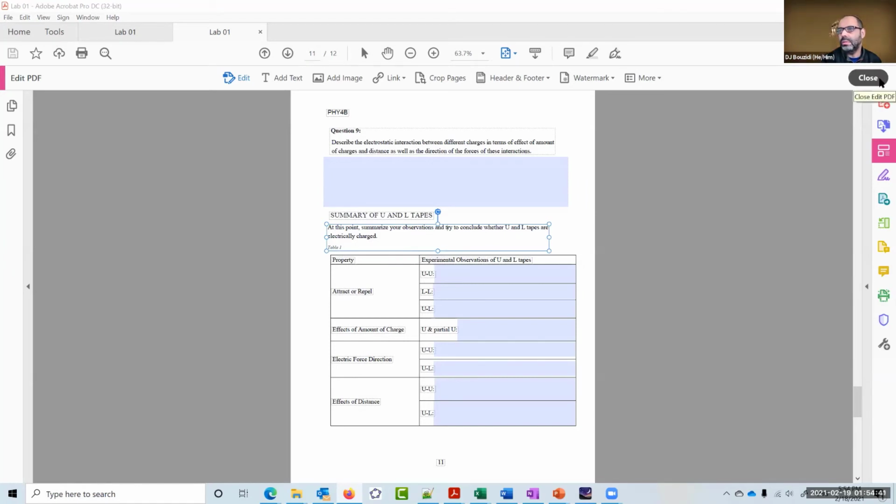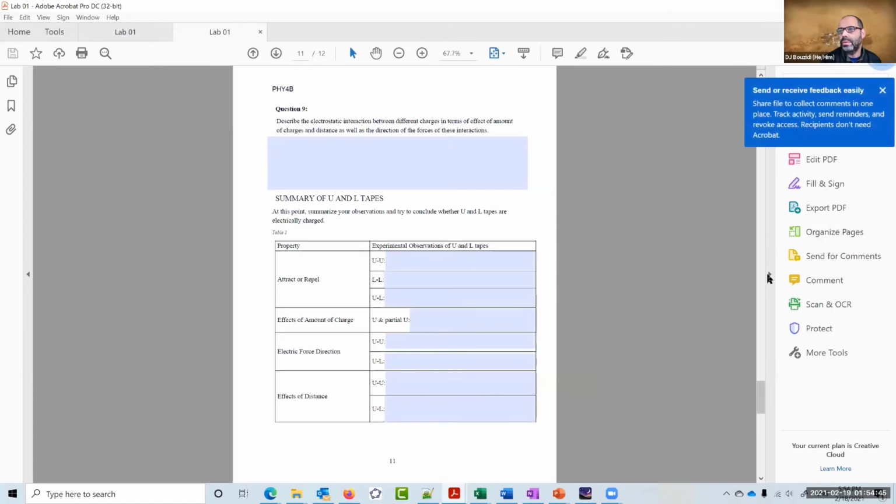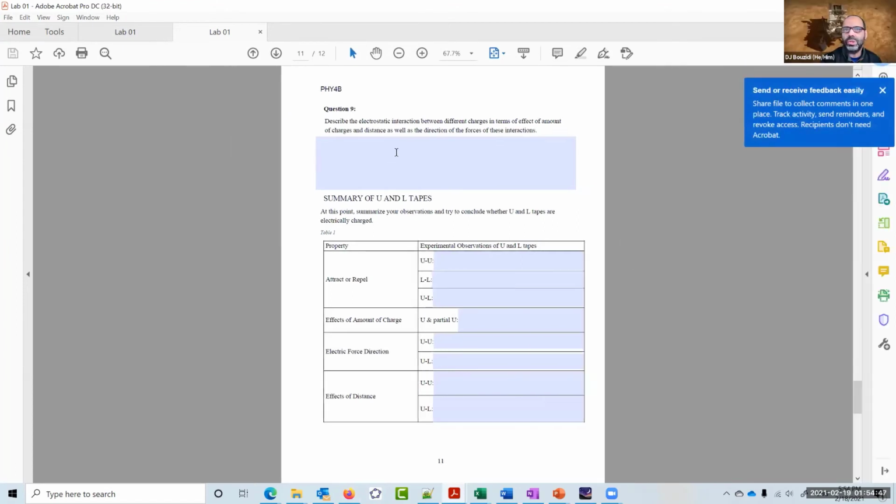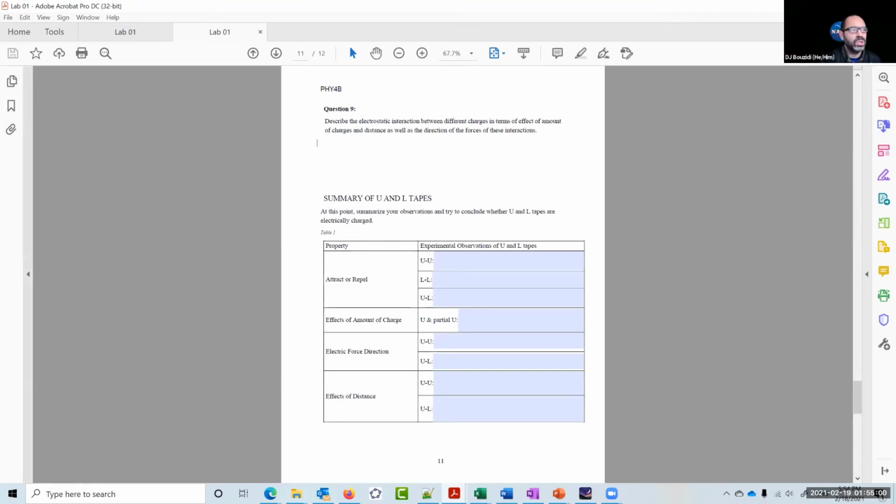Let me close this. How do I close the edit? Okay, so this one has question 9 because the first one has no room for question 9 to answer anyway. So you're going to run into the same situation as the people before you, okay? So what I did now is edit the file so that both links are the new file.